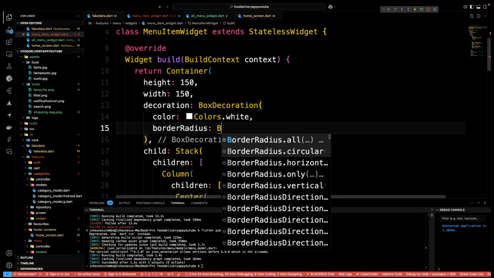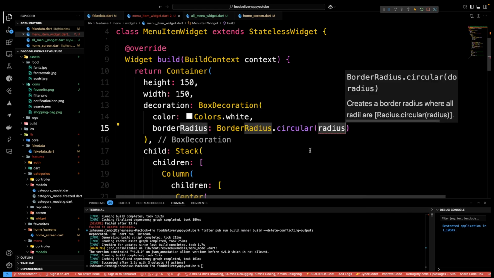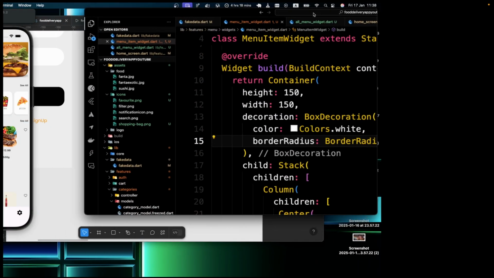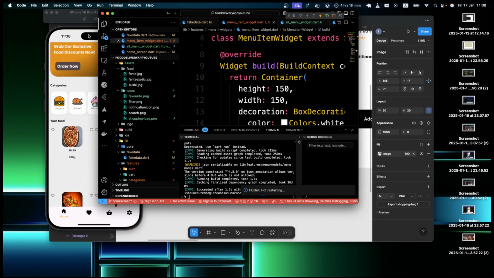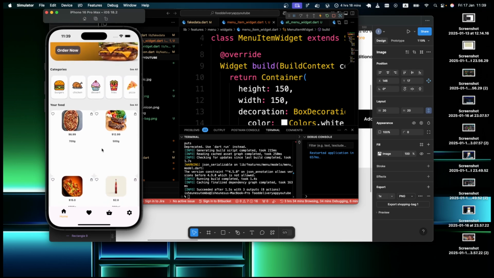For the radius, radius dot circular of 20. Then let's reload. Then you can clearly see now.